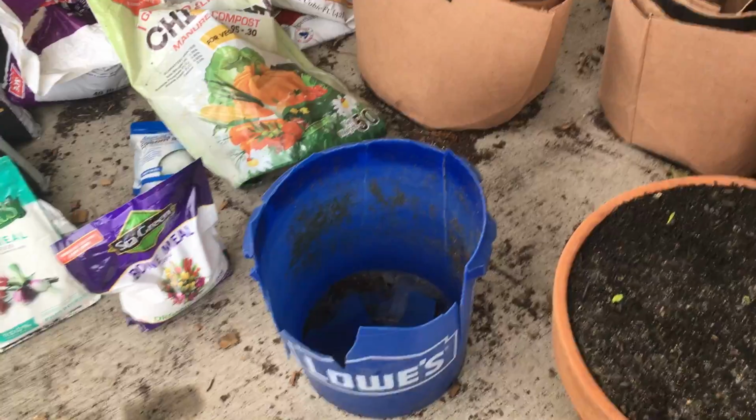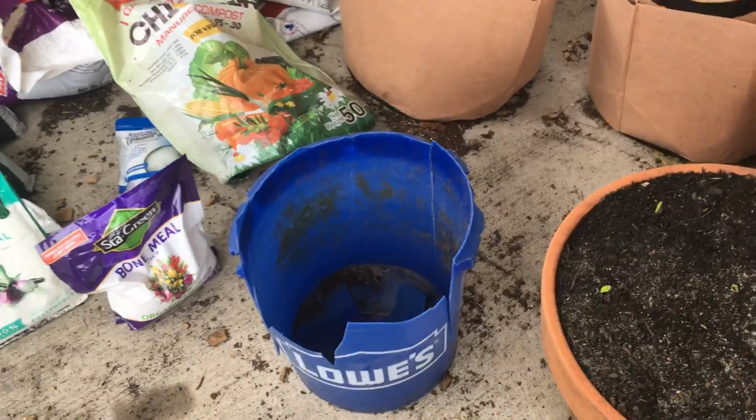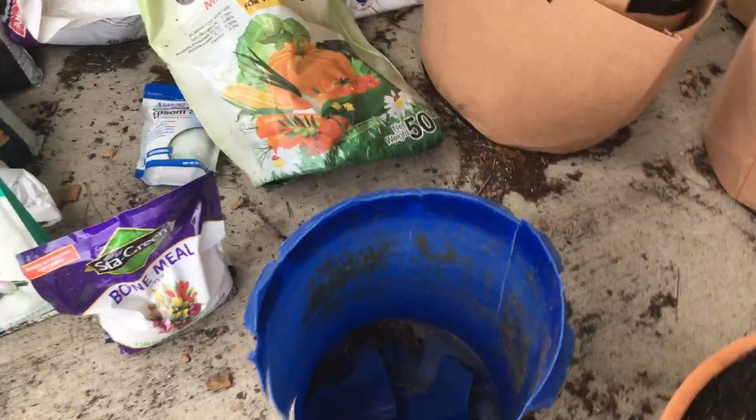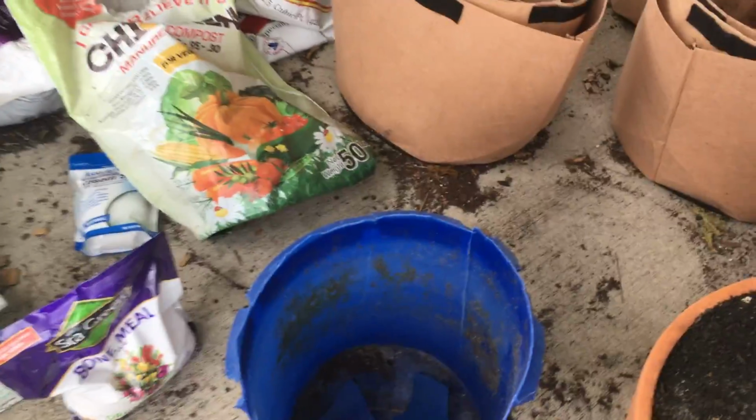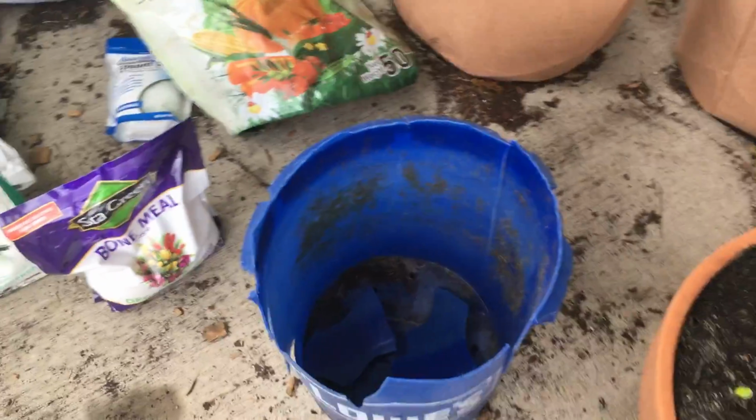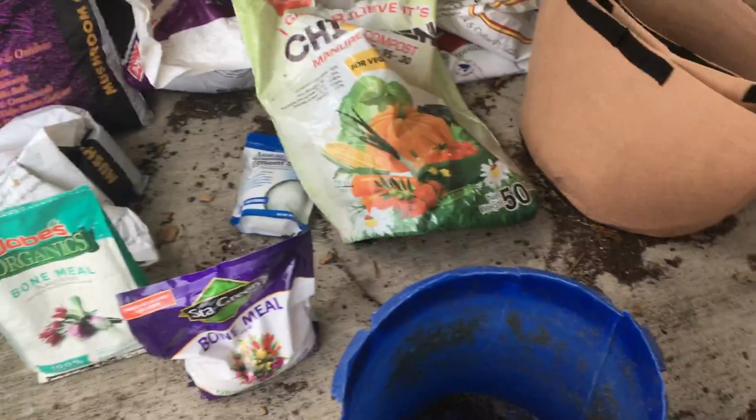Both of them will break down after a season or two, but cardboard just decomposes and feeds the soil, whereas plastic pollutes the soil. Microplastic pollution is a huge problem. It's also a big mess, it's hard to clean up, and it looks awful in the garden. Talked about container choice, now we're going to talk about mixes.